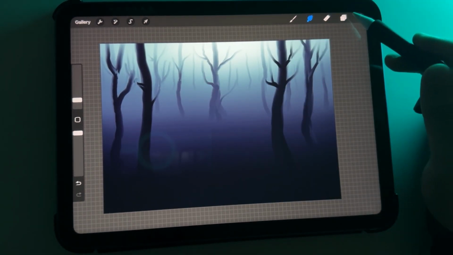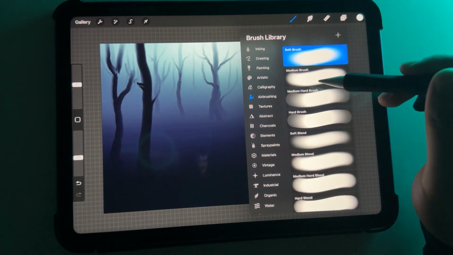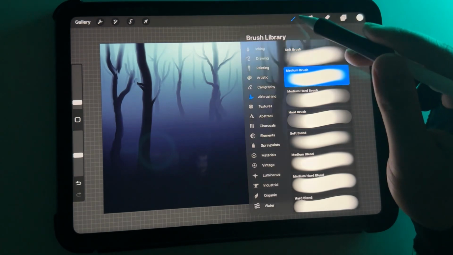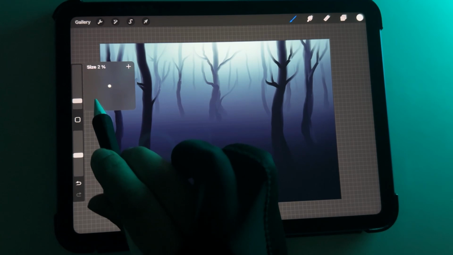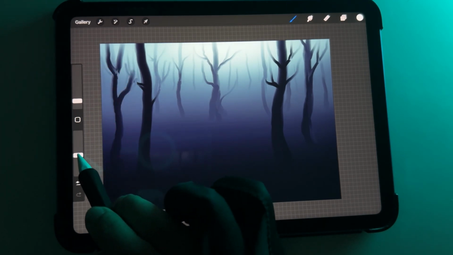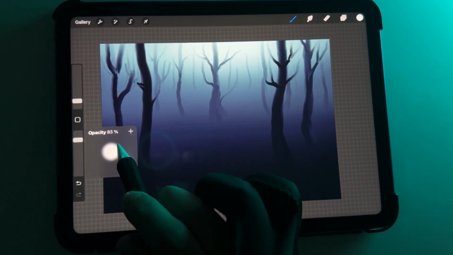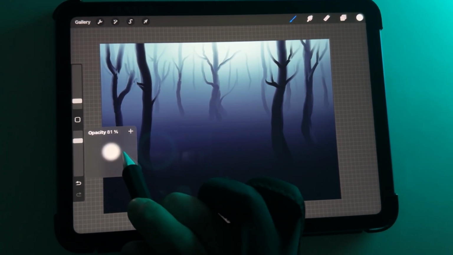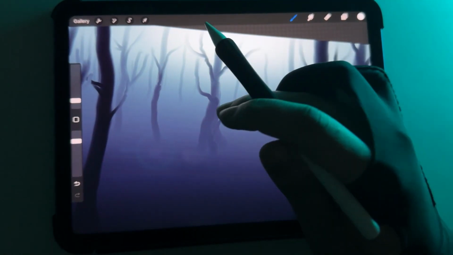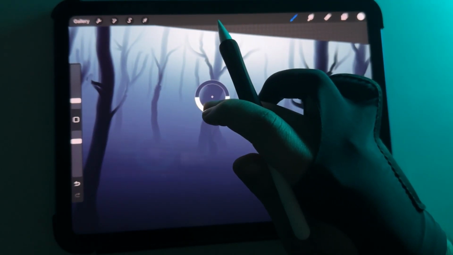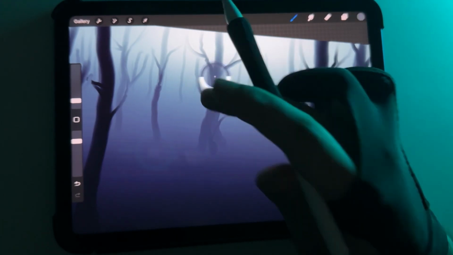So now what we need to do is go to our airbrushing medium brush and maybe around, let's say 2% size, around 80% opacity. And then we are going to select the color of our tree, tap and hold, and it's gonna select a base color.